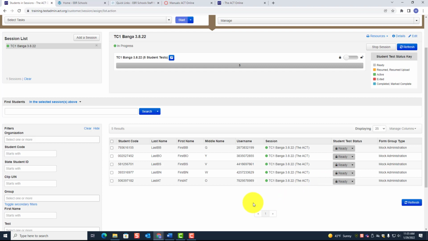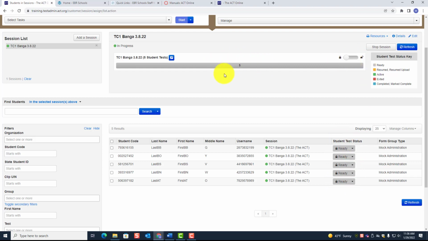All right. Now listen carefully. If you want to unlock all of them at the same time, all you do is this. See this little right here that I'm circling? It's a padlock that's locked and unlocked. All you do is move it over. Now I want to show you what happens when it moves over. Take a close look at this right here. See where it says student test status, and you see it's a padlock, and it has ready with the drop down arrow. All right, I want to show you what happens.